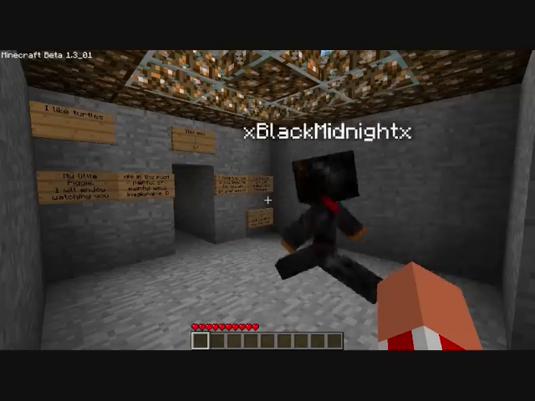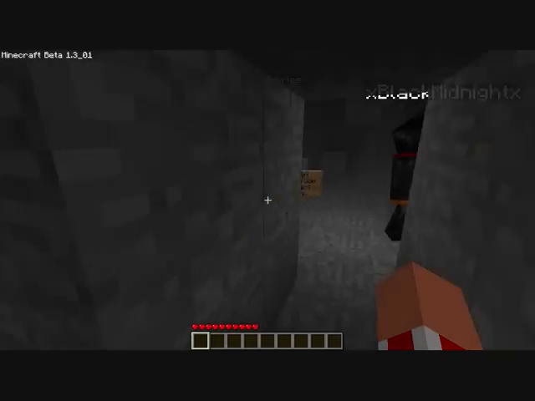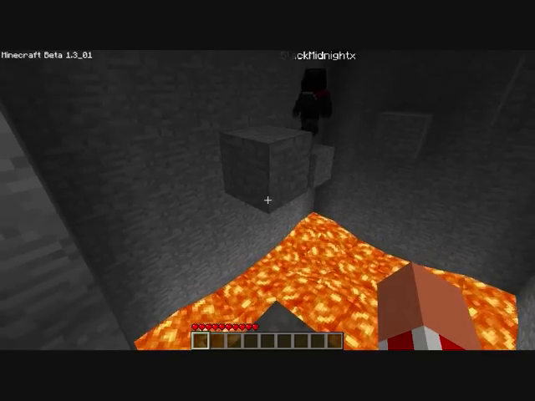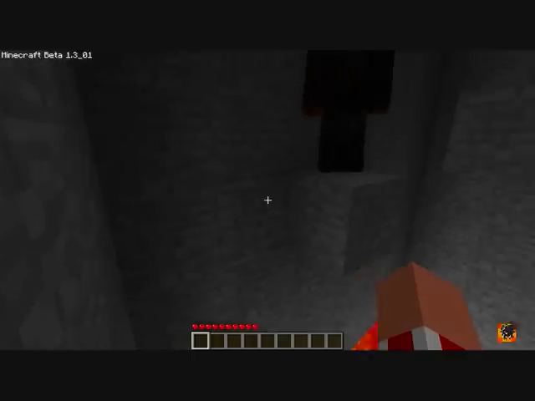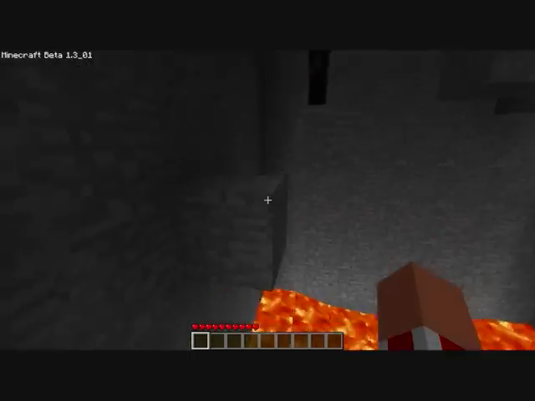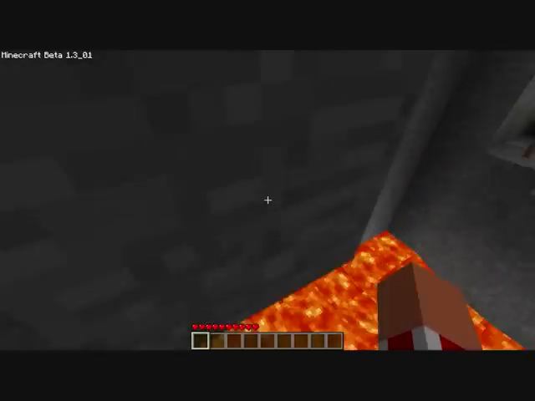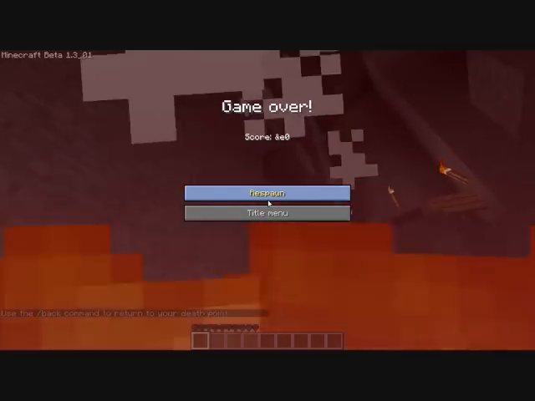Attempt number two. Oh, no, wrong way. Come on, Beam, you can do this. I'll go get the clay. Oh, go Beam! Not particularly hard jumping. I will lose. Yeah. Okay. Someone died.